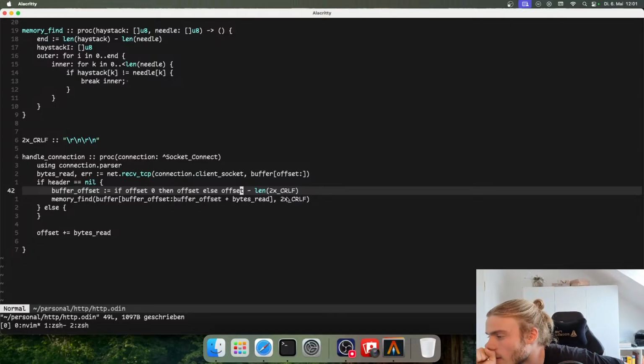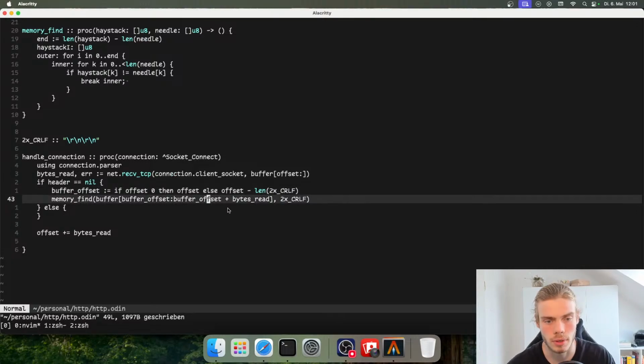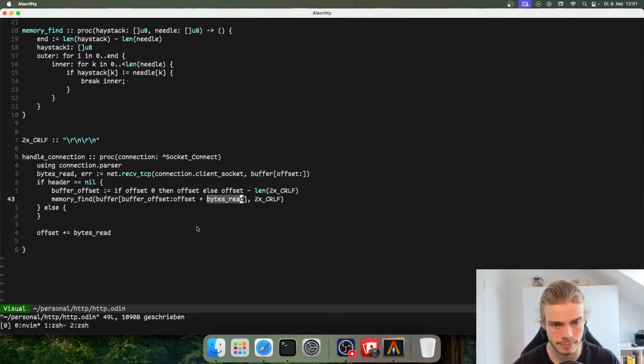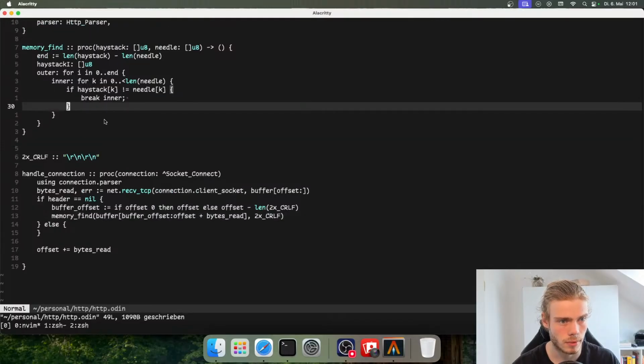Second time, you can simply use offset plus bytes read. Oh yeah, of course. That's also a bug. Yep, that's true. Thank you.